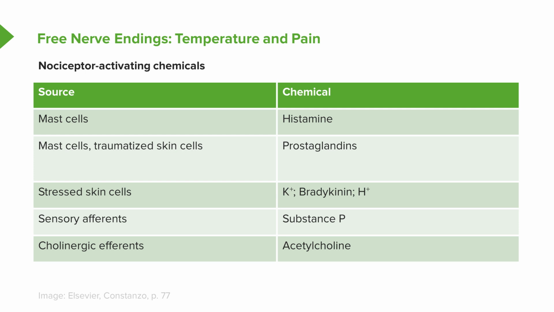These are things that you normally use in the skin to do things like cause sweat glands to sweat. If they're overactive or there's too much acetylcholine in the area, that too can stimulate a free nerve ending pain receptor. So all of these molecules are felt or perceived by the body as painful when they're in the skin and touching or in close proximity to a free nerve ending.